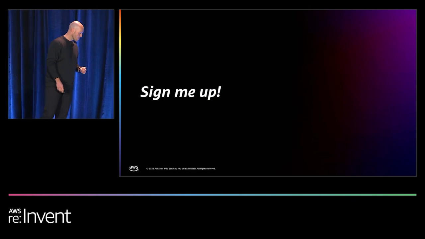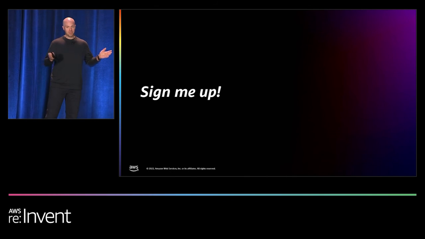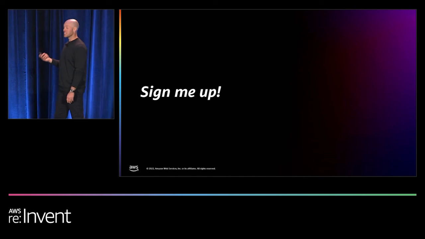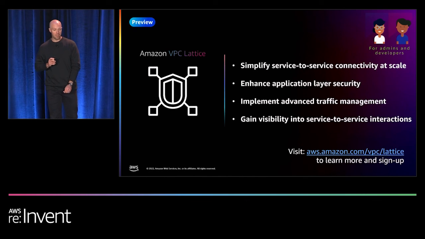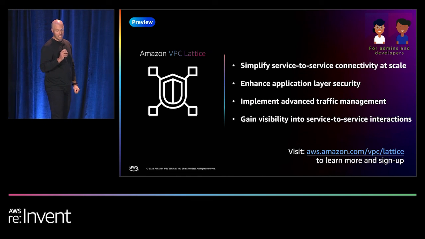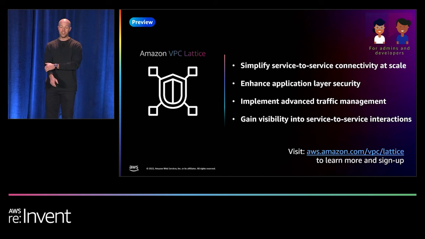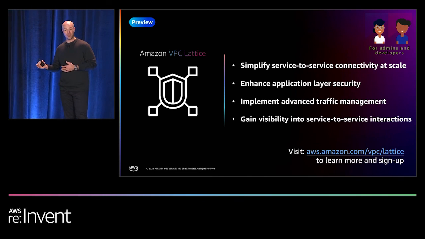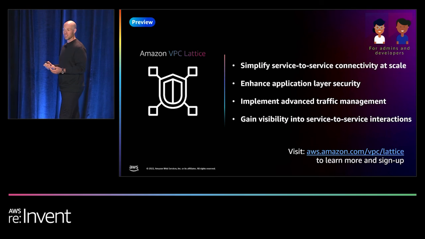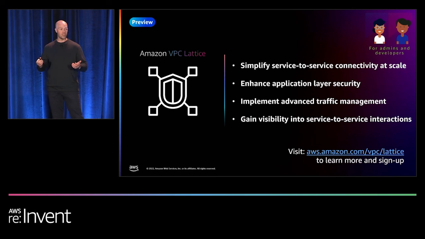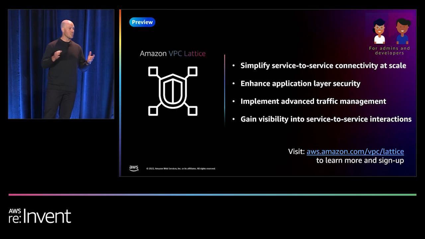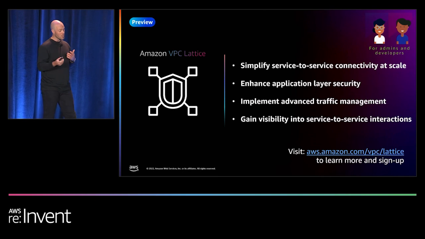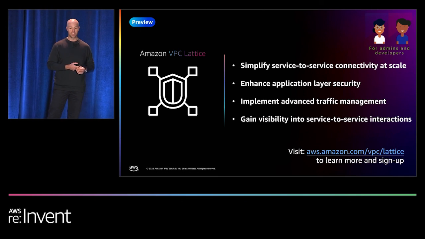OK. So next steps. What do I do? You like what you heard. Maybe you did, maybe you didn't. VPC Lattice is in preview. To summarize, it's basically a way to help connect, secure, and observe your service-to-service communication. It's not just for cross-VPC and cross-account connectivity. It can also be for a single account. But one of the main use cases would pretty much be that easier network connectivity, since it's network connectivity and application layer proxy. And you can do it in a consistent way across instances, containers, and serverless infrastructure.